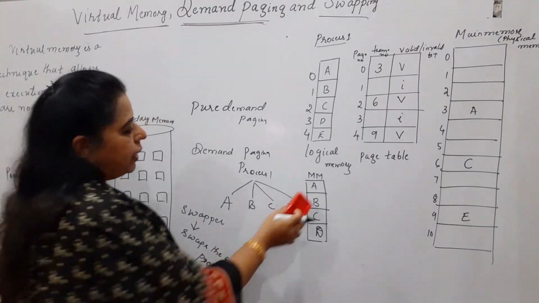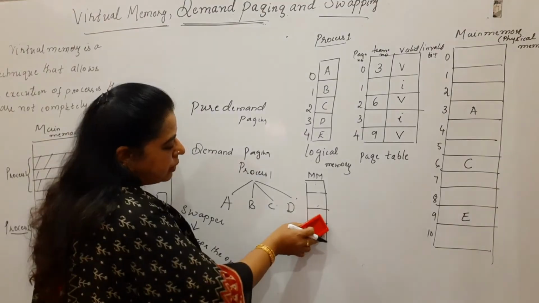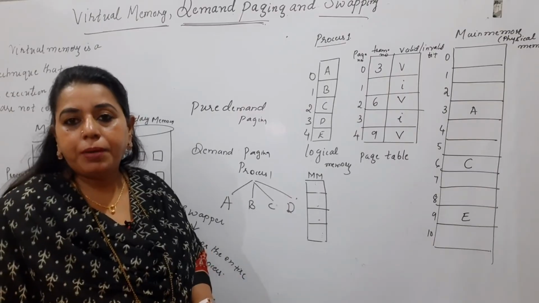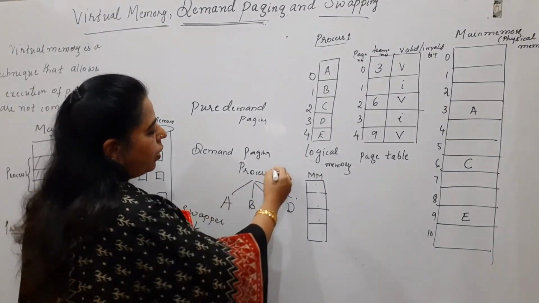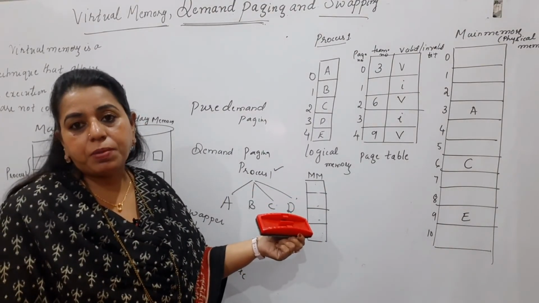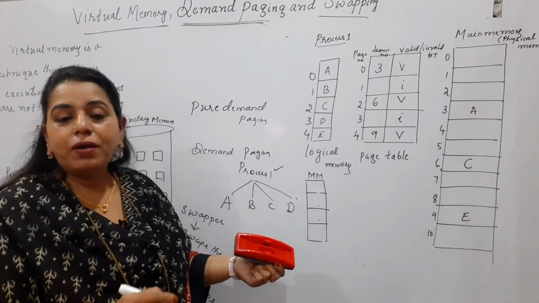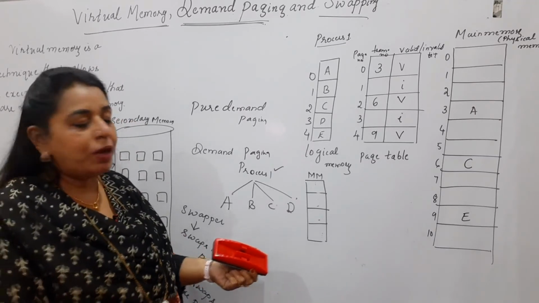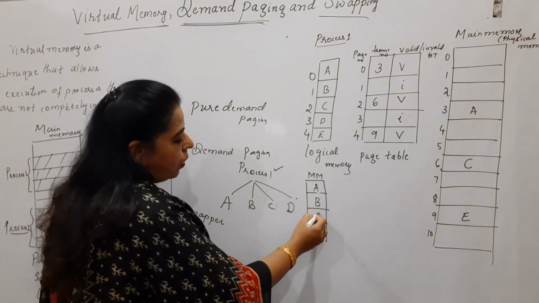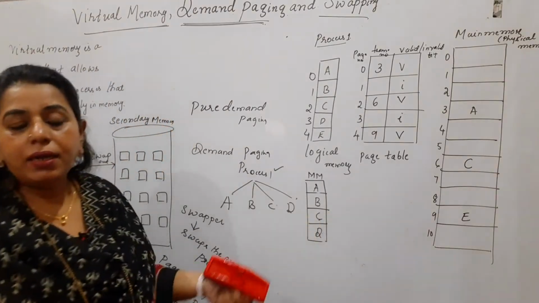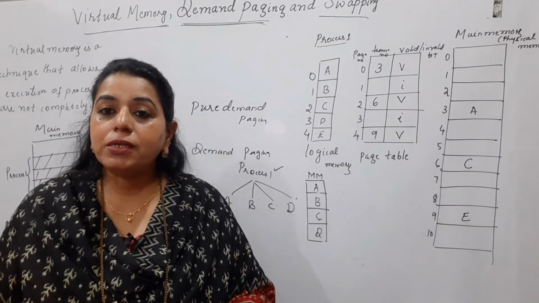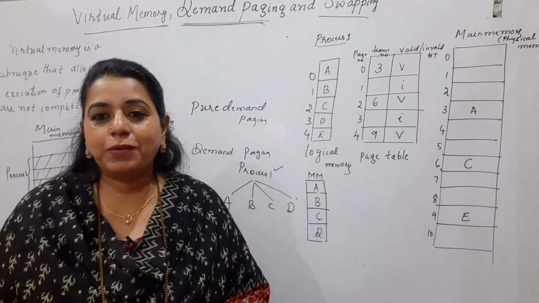But in pure demand paging, not a single page of that process is present in the main memory. You can see here, all these 4 frames of the main memory are empty. The CPU has started executing the process P1. So that means now the CPU is not finding any page of that process present in the main memory. So now one by one, all the pages have to be brought into the main memory. So when the complete main memory, that is all the frames, are empty, and then on demand, one by one all the pages get placed inside the main memory, then we say this type of concept is pure demand paging. Not a single page of that process was present in the main memory.